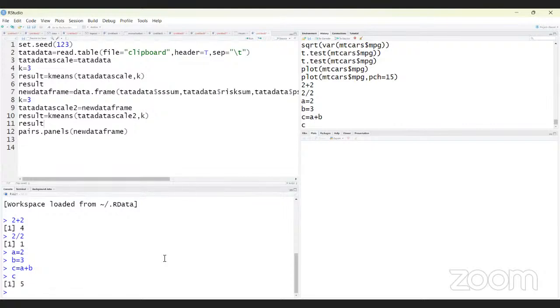You can write your own program. For example, I am writing here A equal to scan, bracket. I am writing age.